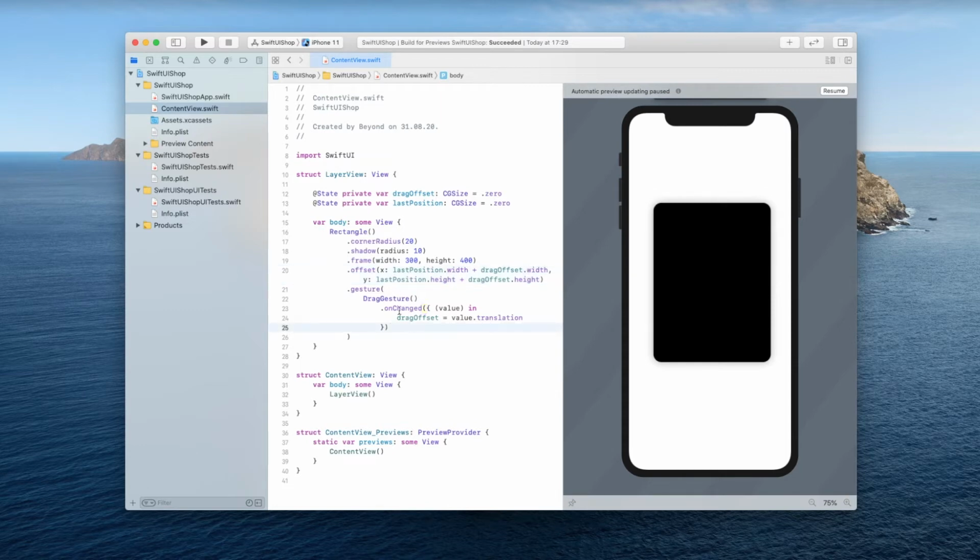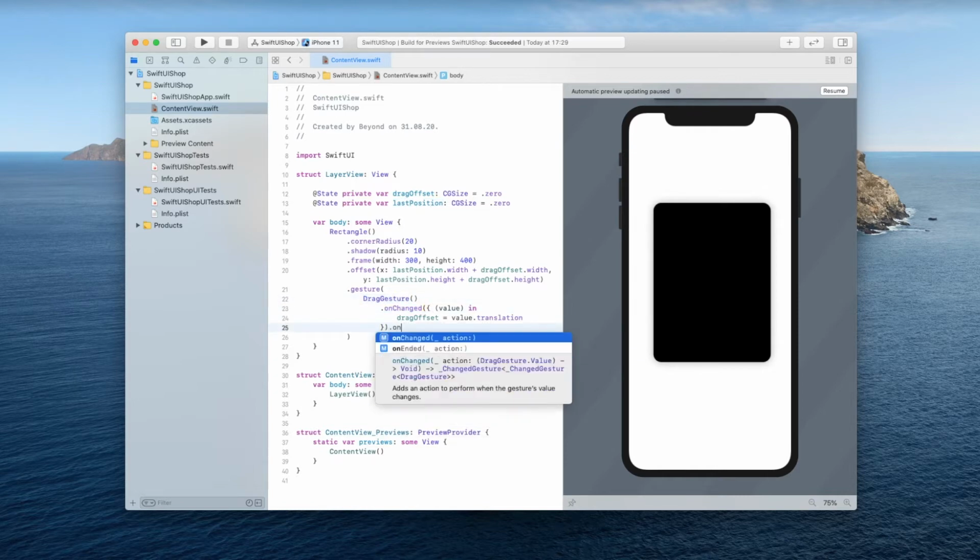Now this is obviously not enough. What we also have to do is set the last position, because we're not doing it anywhere yet. And the way we're going to do it is there's also a modifier on the drag gesture that is called onEnded.